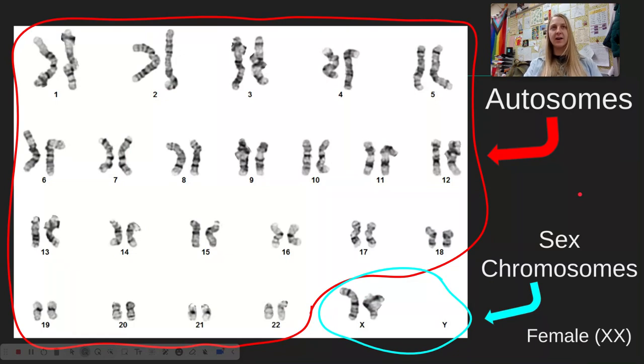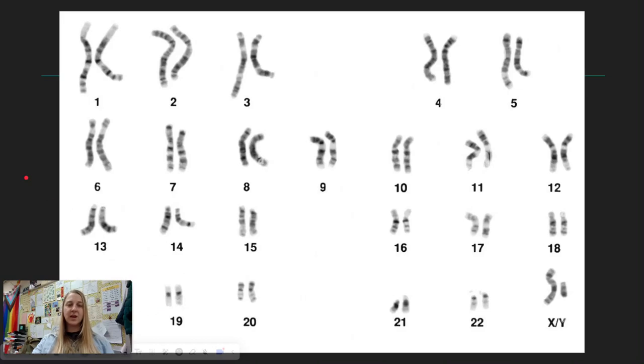There are different genetic abnormalities that can happen that would result in differing numbers of these, but 99.9% of people have their chromosomes look like this. Now, on the previous page, we looked at a karyotype that was female with 2 X chromosomes. So there's nothing to put in your notes for this karyotype, but I just wanted to show you what an XY, or a male, karyotype would look like.